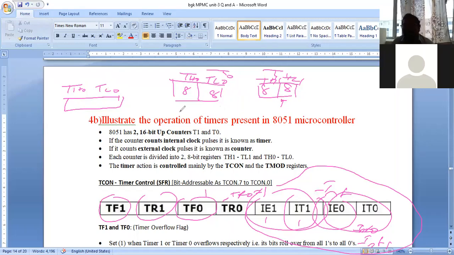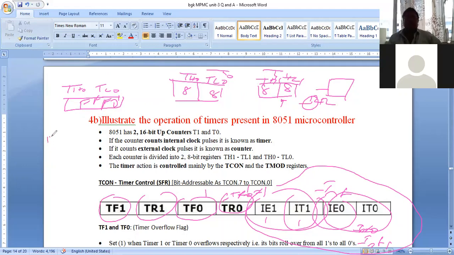So why do you need to store? Because depending upon how much delay you need, the corresponding value can be stored, so that from that value onwards, the timer starts updating the value, incrementing for every clock pulse. Once overflow occurs, for example, assume that FFFD is stored in this register. So if you start your timer by applying clock, using this run bit, start, then clock is applied. For every clock pulse, you will increment the value inside this storage register.